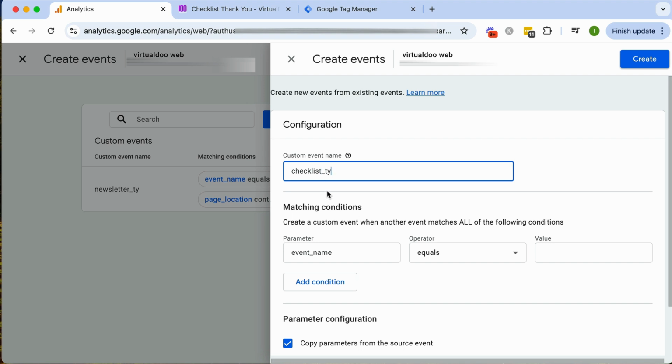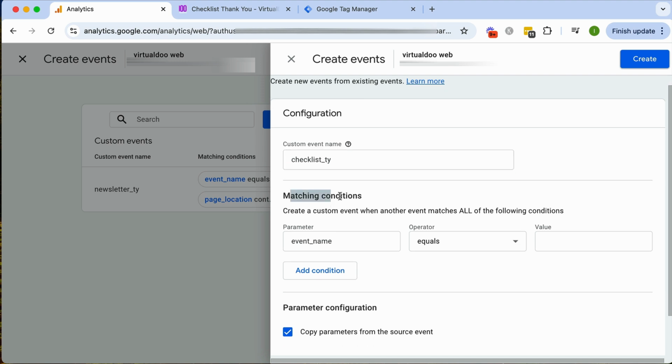And then here is where we need to define when we want this event to fire. So what are the conditions that need to be met in order for this custom event to fire? So what we want is for the event name to equal, and we click here, and we go page_view.